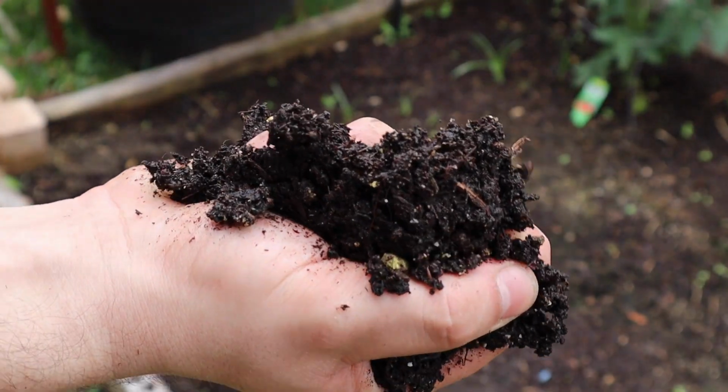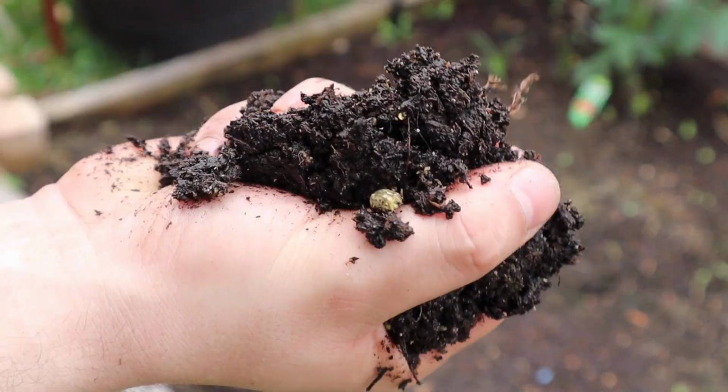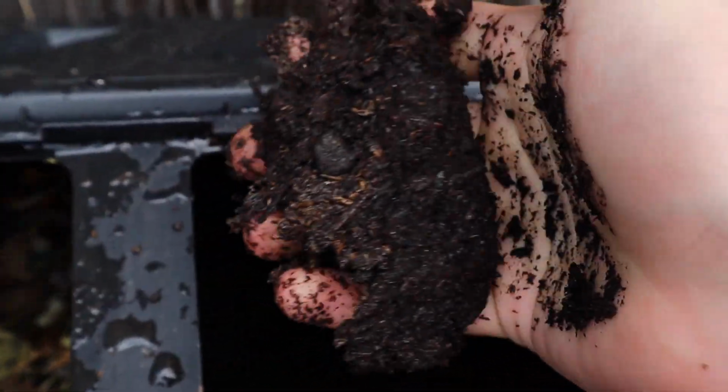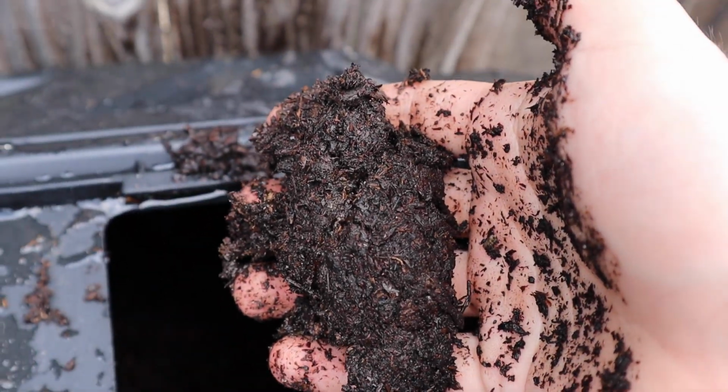Good compost should have a dark, rich color to it that reflects all of that humic acid, and when it's compressed, it should kind of squeeze and mold together without being soaked. It shouldn't smell, and it should be completely broken down, and that's how you know when your compost is ready.